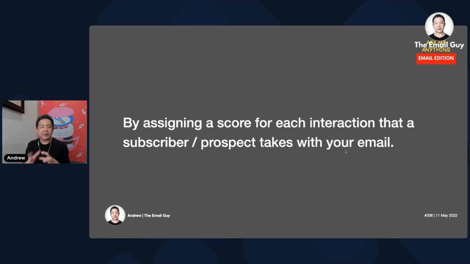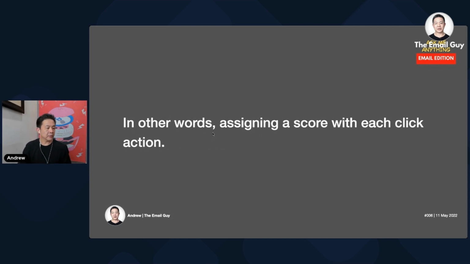Lead scoring is a variation of segmentation, because you are assigning a number. With segmentation, if somebody is interested in a certain YouTube channel or topic, you put them in a different segment. Certain people say, I like dogs, I don't like cats, so you put them in different segments. But lead scoring is assigning a number which you determine for your own consumption and reference. In other words, you're assigning a score for every single click action. It's as straightforward as that, nothing sophisticated. It is the concept behind it that is pretty interesting.